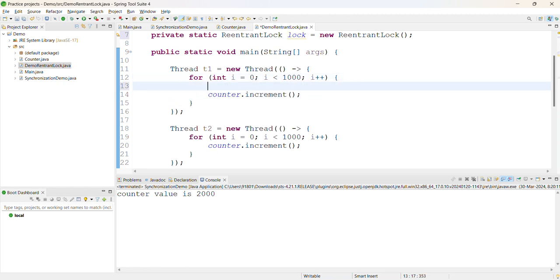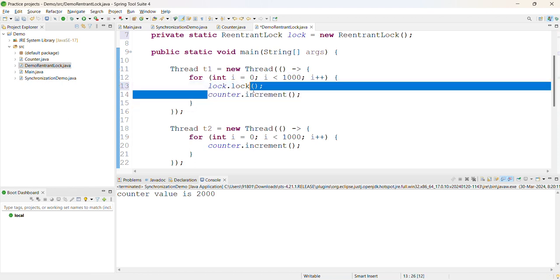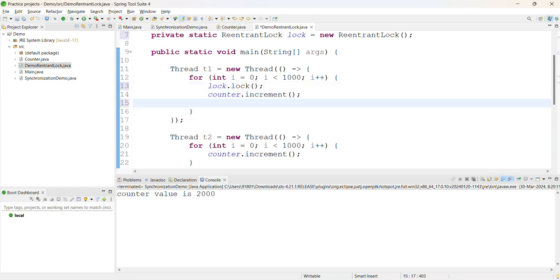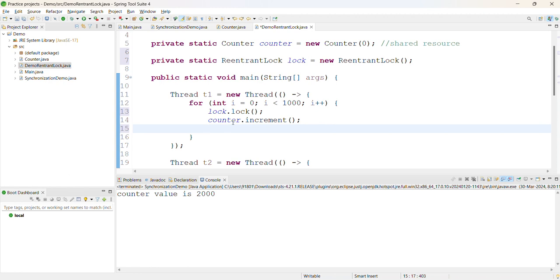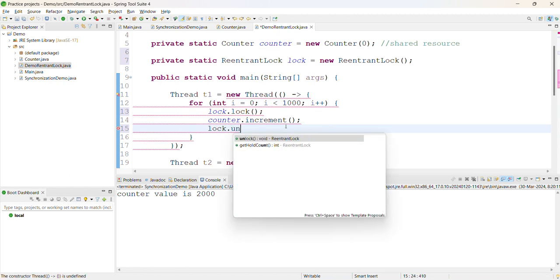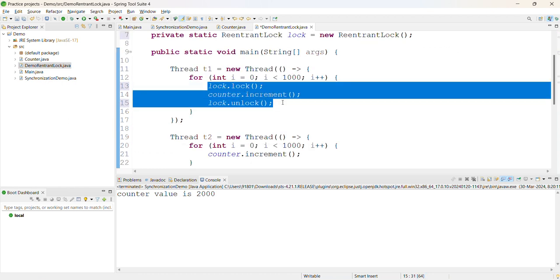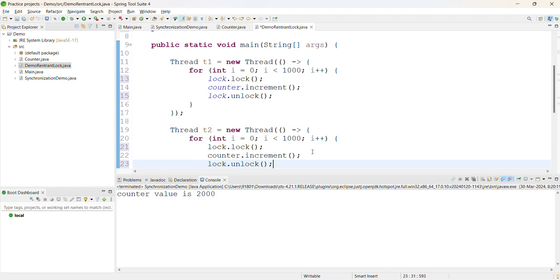Once I lock this portion of code using the lock method, whatever statements are under this lock method will all be locked by this particular thread. So another thread cannot execute the same portion of the code. For example, here this particular increment method on the counter object, I am locking it and unlocking it again here. The same way I will do here.